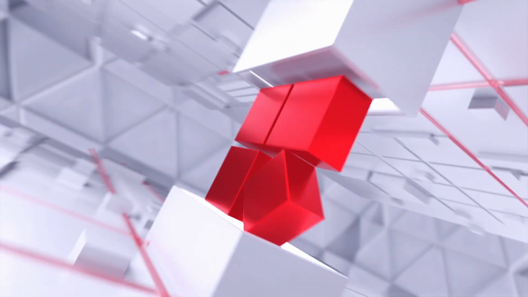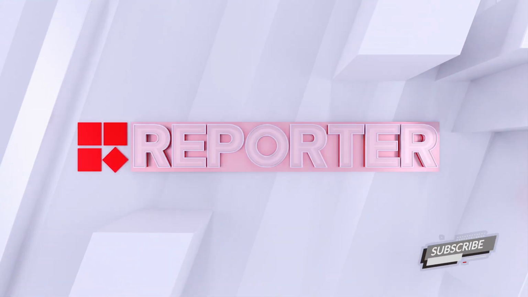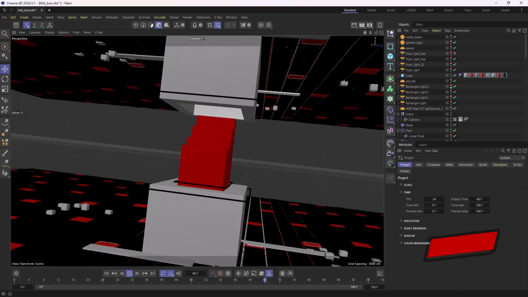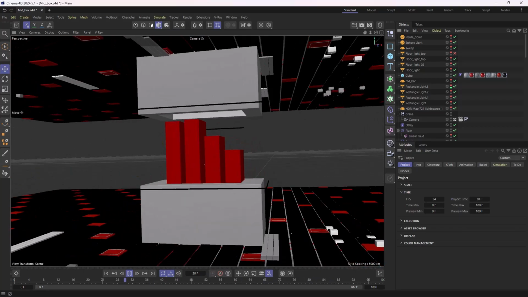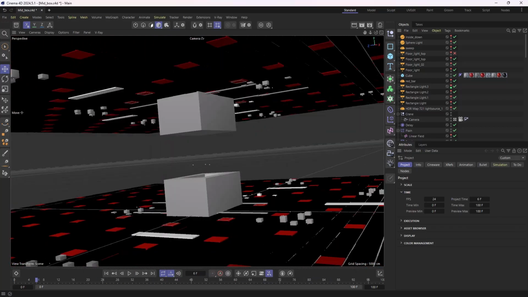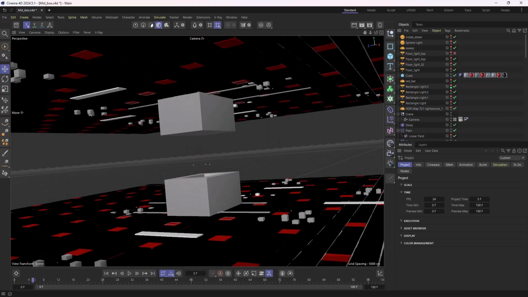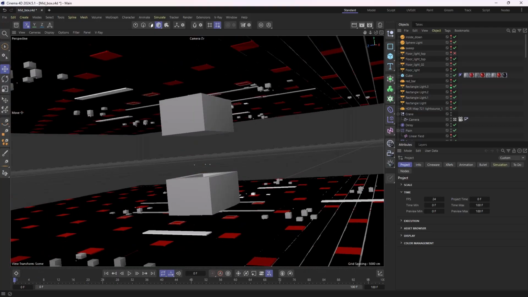Let's dive in and let's wrap this up. And this is the bar chart revealing scene that we've created before we've done the animation on the text. What we are going to do right here is to export this particular scene to After Effects. So before we do that, we have to pay attention to some few details that we have to add into this scene so as to give us those track informations to work on in After Effects.